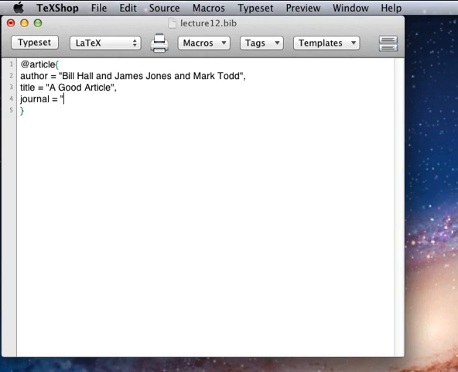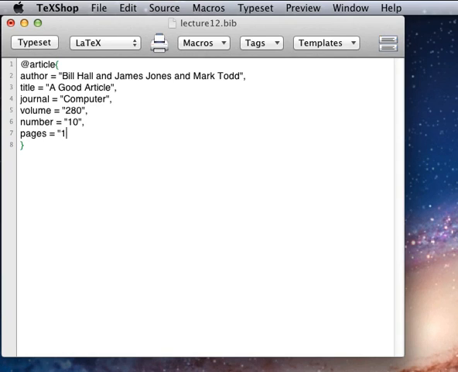This article appears in a journal, and the journal is called Computer. Now some of these tags are optional, but you'll see later that we're going to run BibTeX, and if you've left off some of the optional tags, you might see a warning. So you want to include as much information as you have about the literature that you're citing. So here we'll make up a volume number. And a number. So oftentimes literature articles in a particular journal will have a volume and a number. So I've included both of those.